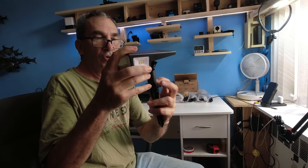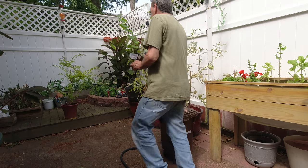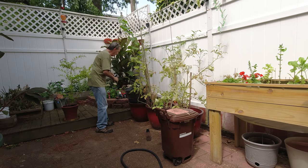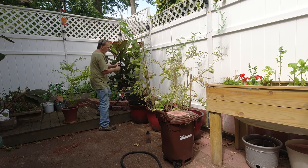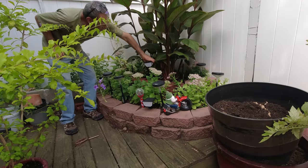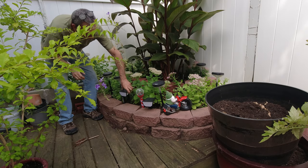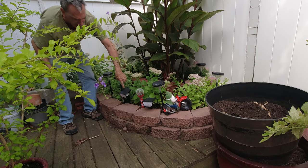I'm going to go to the back and stake it in the ground. My backyard should get some sun. I'm going to stick one right here, turn the unit on, and place it. Then I'll take the other unit and place it right next to it, hoping it'll grab the sun over here as well.